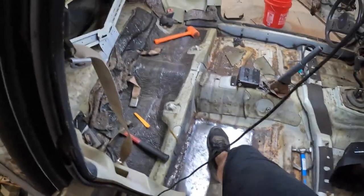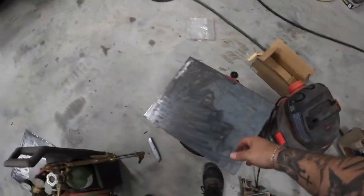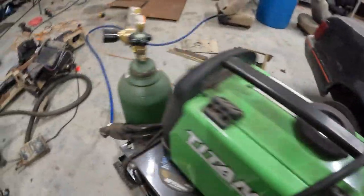But yeah, hey, I'm actually happy with how that turned out. I think I said that I was going to start out, or I was going to use this plate steel, which I did actually cut the plate steel and tried to feed it in there. But there's like these bins that I had to get around that I just wasn't going to be able to do unless I cut and welded those plates.